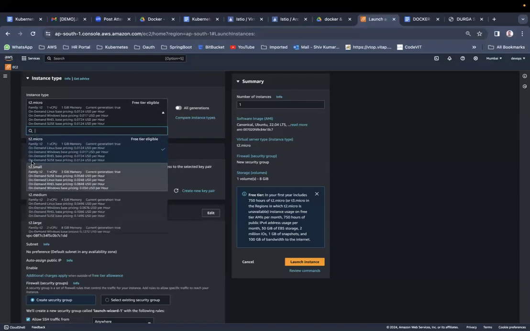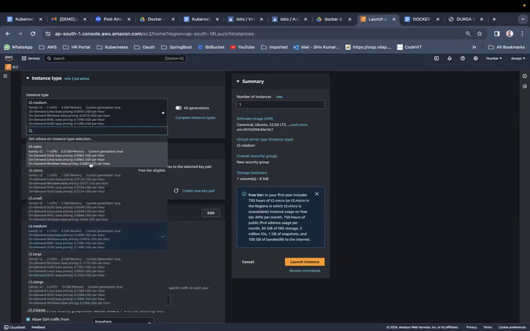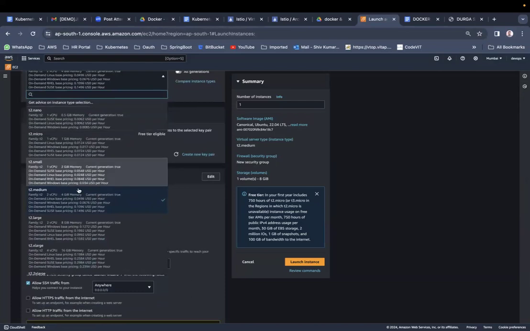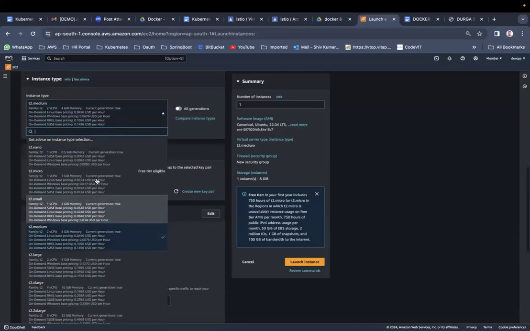If you use the t2.small instance type, it gets one CPU and 2 GB memory. That's chargeable; it does not come under the free type. Depending on the capacity, you can also get 2 CPUs and 4 GB memory, so depending on your needs, you can choose the instance type. Actually, I want to choose t2.medium because I want to run many containers. For your practice, you can choose a different instance type. t2.micro you can also choose, no problem with that.